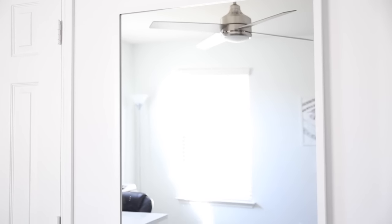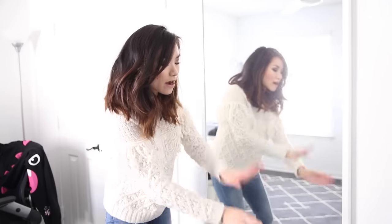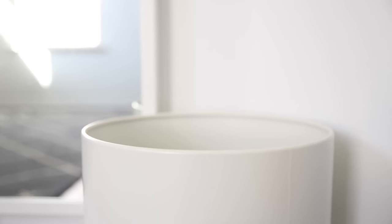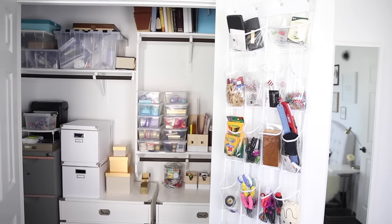Starting from the first wall to the right, you have a full-length mirror — I got this at IKEA. I just like to have it here to check out my outfit. On the floor here I've got this really cool garbage can that I also got at IKEA just recently. I kind of think it has like a Jonathan Adler type of modern feel. And then to the left of the full-length mirror is the closet. The closet isn't the most ideal storage solution, but it's vastly better than what it used to be.